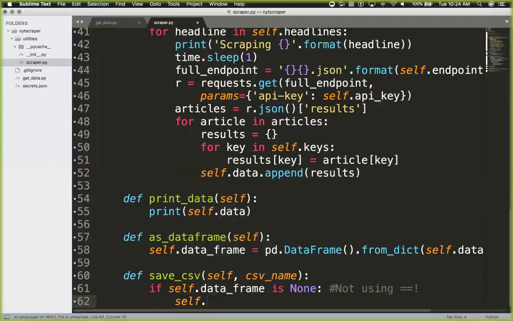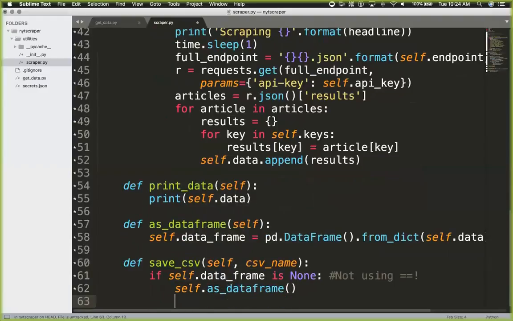If we don't have anything in there, let's call and convert whatever that current data is into a data frame. Let's just use pandas and turn this into a data frame for us. So here we go. We basically had this set out.